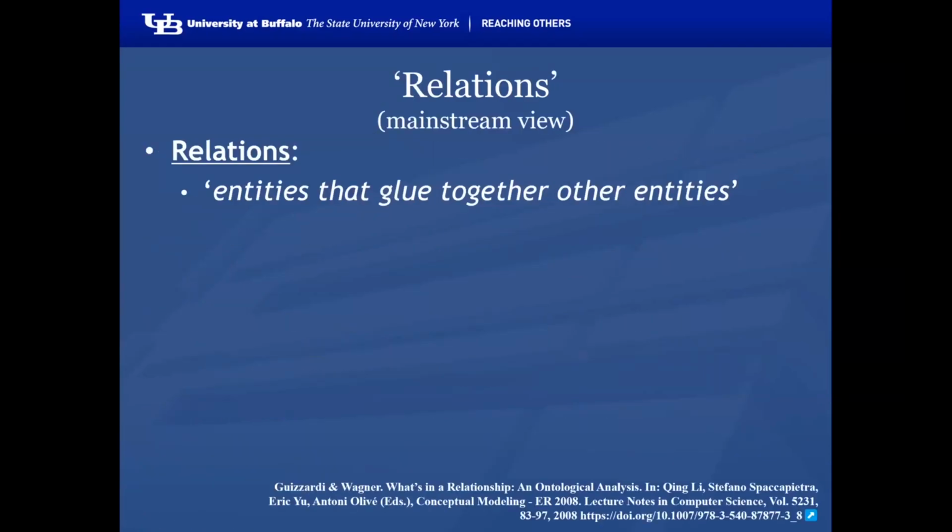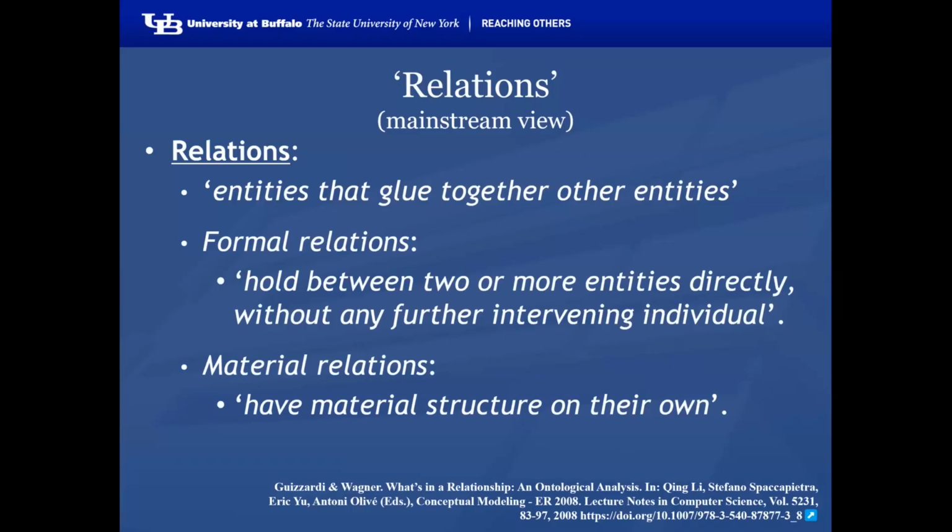So the mainstream view on relation is this: entities that glue together other entities. You have to distinguish between formal relations that hold between 2 or more entities directly without any further intervening individual. And then you have material relations, which have a material structure on their own, which means that they are entities.